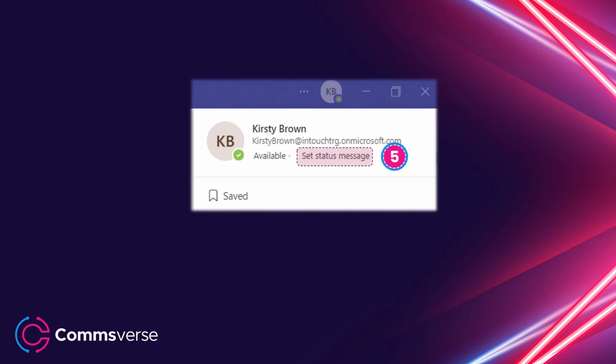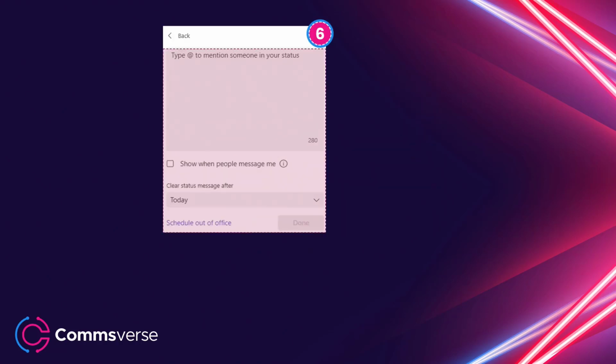But what you can also do, and this is where we go a step further, is that we can go to set status message. And if you go to that, you've got 280 maximum characters that you can type in. So at least then people understand why you can't be disturbed. It really just chews me off when Mark goes, Do Not Disturb, and I think all you're doing is, I don't know, making an egg and tomato sandwich. I need to know the reason why.